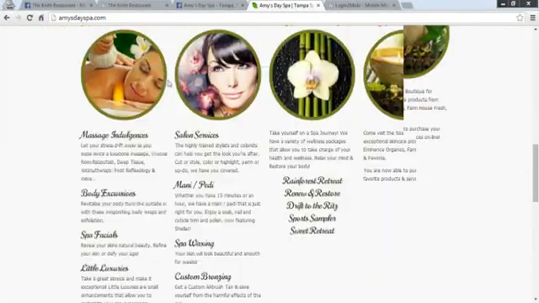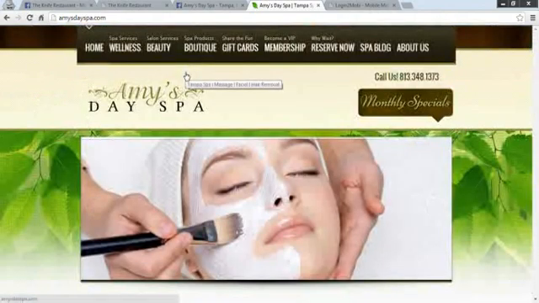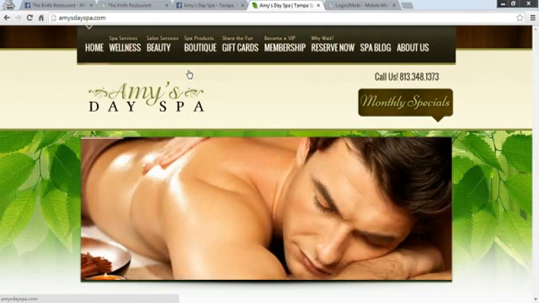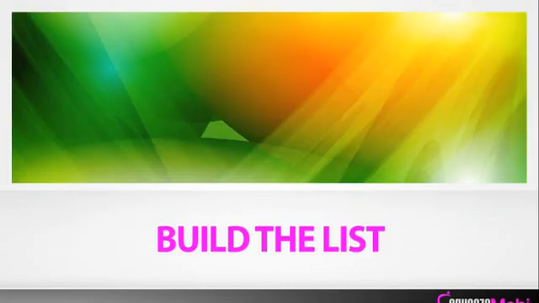And here is their website. Right now we don't care if the website is mobile friendly or not. I will just focus on SMS marketing and creating an SMS marketing campaign for them. Those are the two businesses that we'll look at very closely today. All right, so let's move on now.